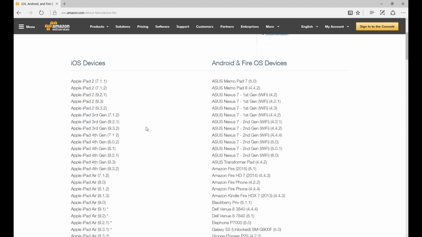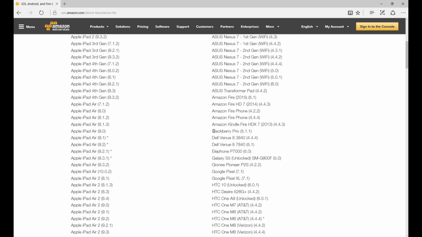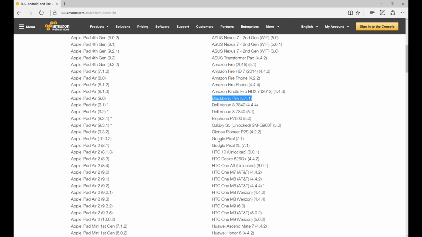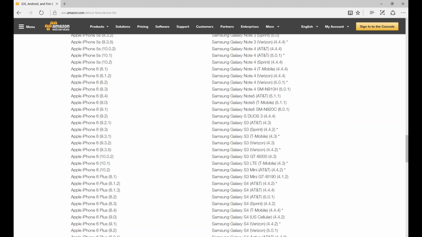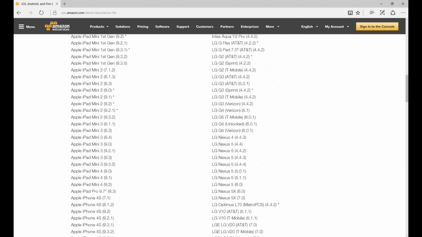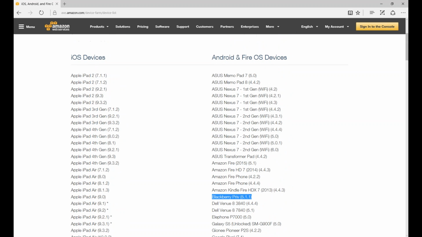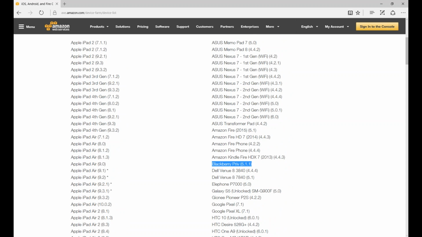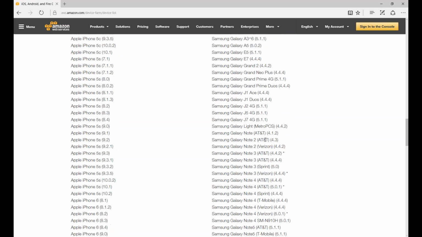Okay, so they have all these iOS versions, all these Android and Fire OS devices. Fire OS is there. These are all the phones that are available. BlackBerry is there. Google phone is there, HTC is there. You can see the number of phones here. It's amazing. BlackBerry is Android though. The BlackBerry Priv is Android. They should have separated it from the left. That particular BlackBerry runs Android. That's why they have it on that list.